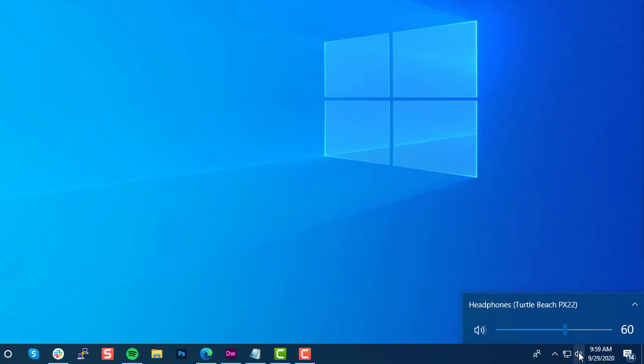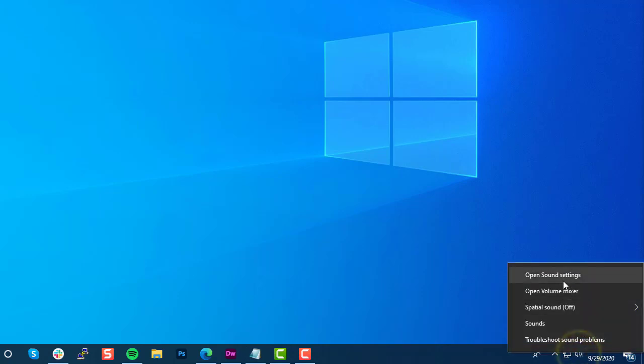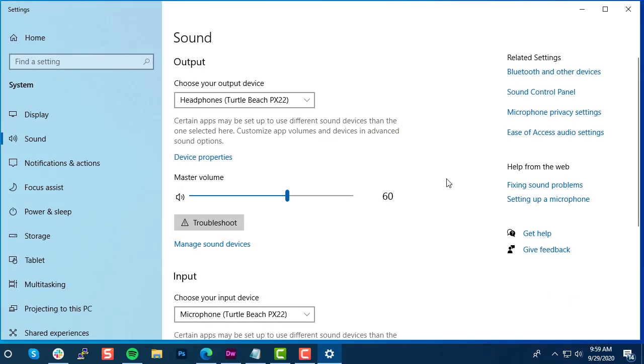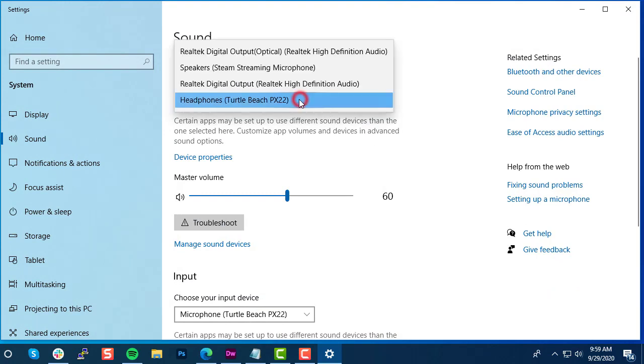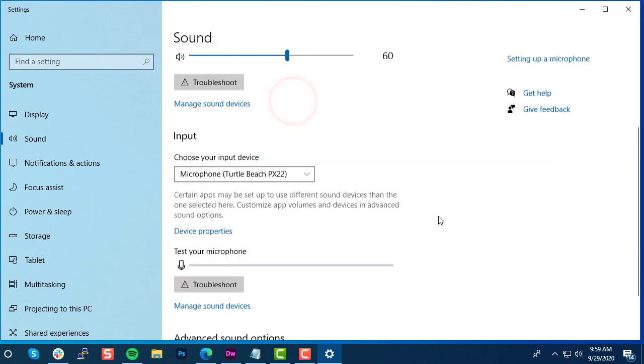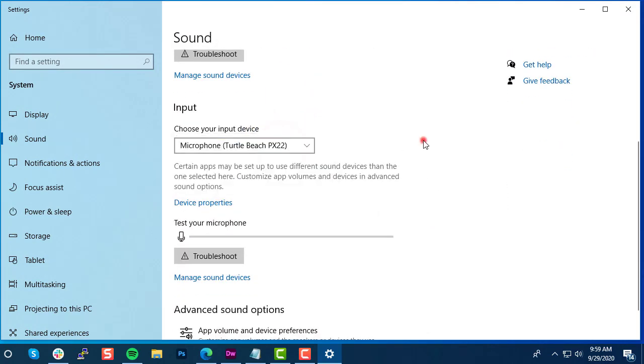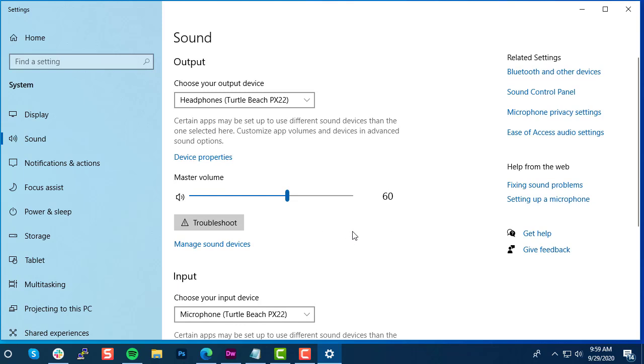There it is. So right-click that little microphone icon, go to Open Sound Settings again, and now you see I have my Turtle Beach headphones, and also on the input I have Turtle Beach headphones. And this was set up right as I plugged it in, so I'm not having to set these every single time. I could show you if I go and adjust the setting on the volume for the headphones.